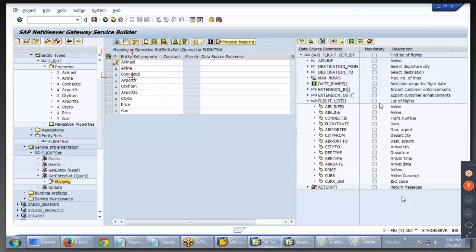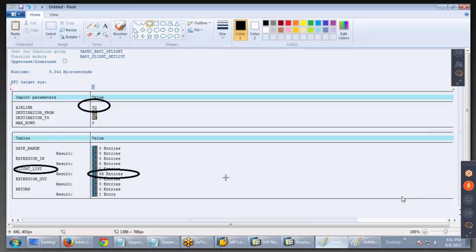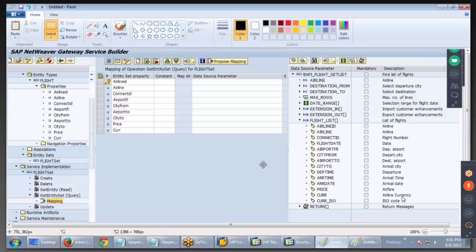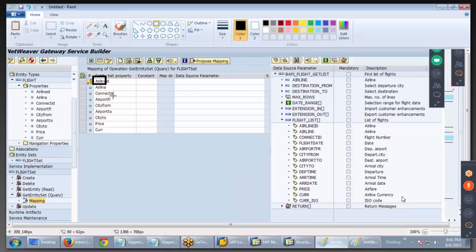So you can see now, this is the screen opened when I go for map to data source with BAPI, and you can see here, these are the fields. These are the fields of our entity set, because entity set will gather the fields from entity type.